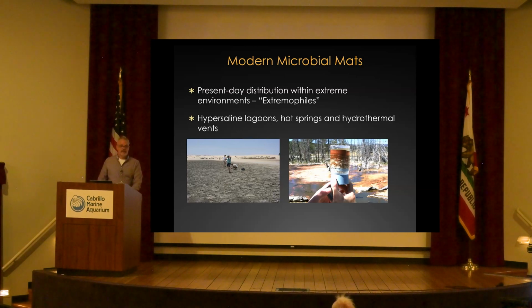And then if we go to other locations such as this saline intertidal flat down in the Baja California, or this mushroom hot spring in Yellowstone National Park, where I did a lot of my doctoral work, you can see these microbial biofilms living there, where because of the extreme conditions, they don't get eaten by grazing organisms like snails and invertebrates and other things that would eat them today. So we go to these extreme habitats and study these microbial mats to try to gain insights into what life may have been like back on that early Earth.